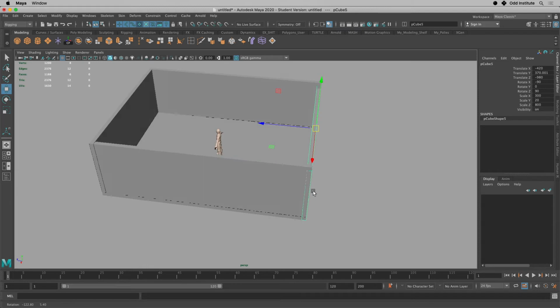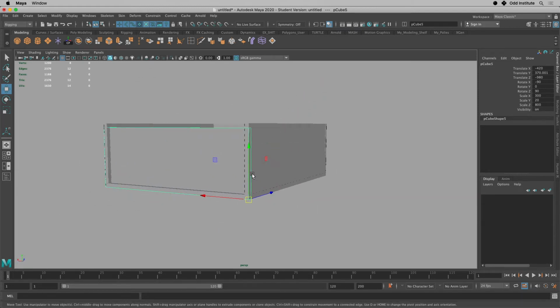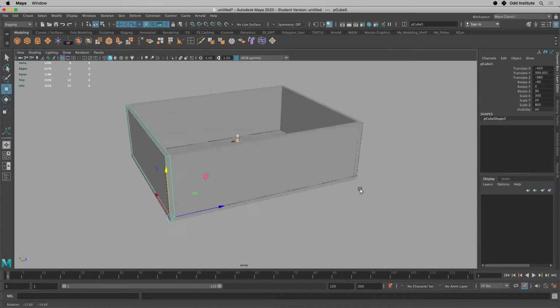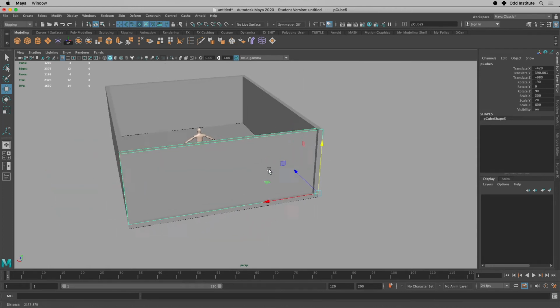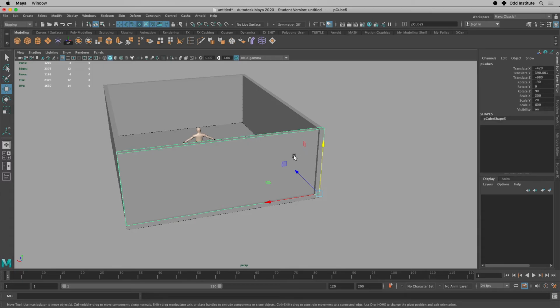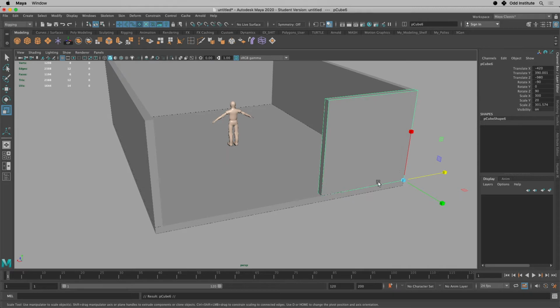All right, so I've gotten that part taken care of. So we have some sort of an environment. Let me push this higher so it matches the other ones. So this is good. I want to actually cut this down, so I make a little bit of a door for it, simply because it says the character enters. So here I'm going to scale this down to be like that. Then I'm going to duplicate it and put it on this side, for instance. If I can, that would be good.